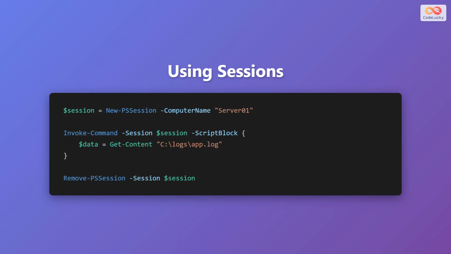Inside the script block, we read the contents of a log file located at c:\logs\app.log and store it in a variable called data. After we are done, we close the session using Remove-PSSession. Using sessions is more efficient than repeatedly specifying ComputerName because the connection overhead only happens once. This is especially valuable when you need to run multiple commands on the same remote computer, as the session stays open between commands.